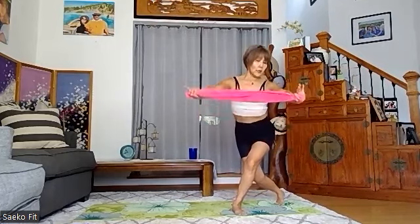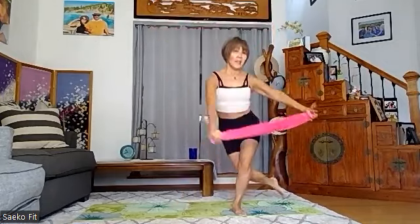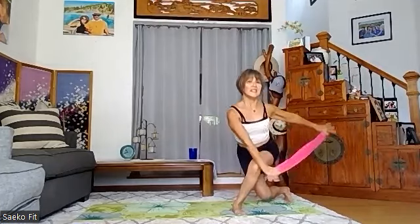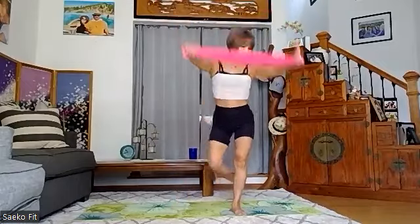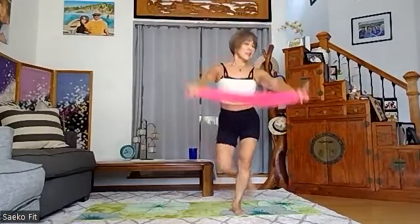Cross the leg. Good. And bring down your towel to the side. So you twist at the twist. Good. And stand up. One side only. And down. And back up. Inhale. Exhale. Good. Inhale. Make sure your knee and toes are in the same direction, right? Down and up. When you go up, pull down your shoulder blades, right? Tuck in your navel. Good.